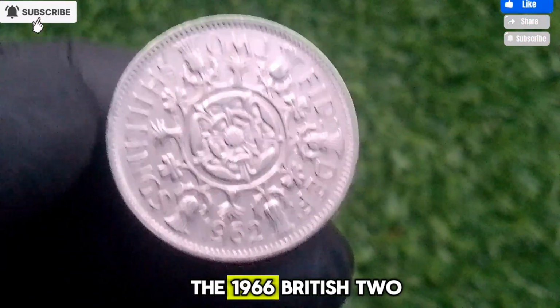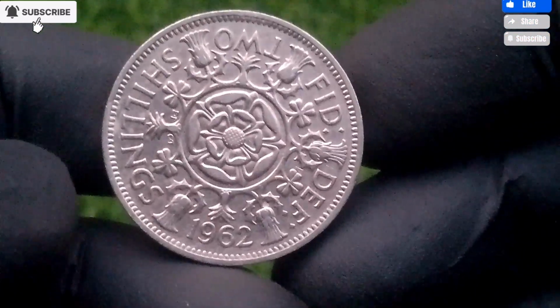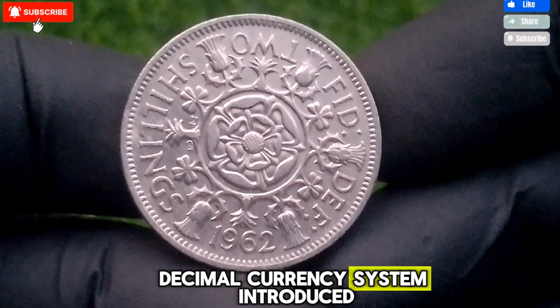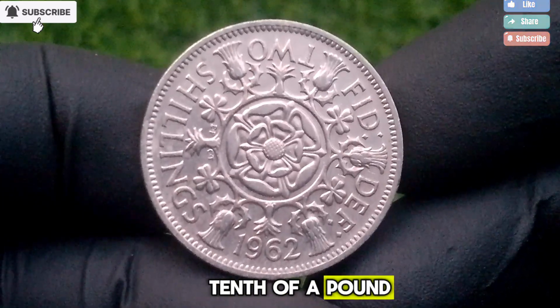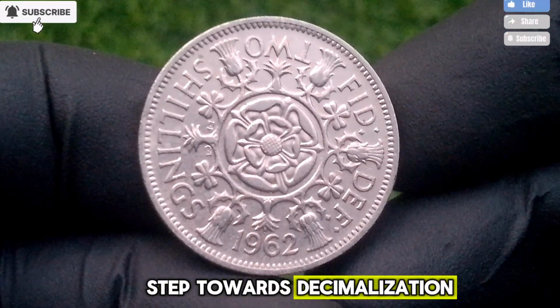The 1966 British 2 shillings coin, commonly referred to as a florin, is a notable piece from the United Kingdom's pre-decimal currency system. Introduced in 1849, the florin was initially intended to represent 1/10 of a pound sterling, or 24 old pence, serving as an early step towards decimalization.